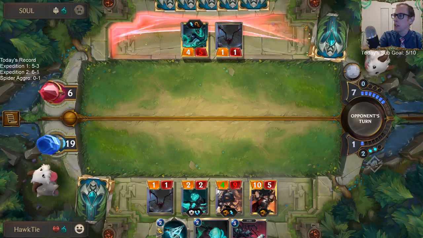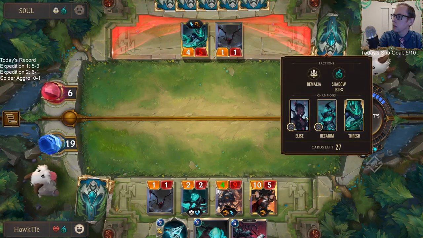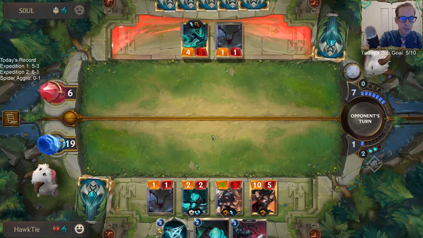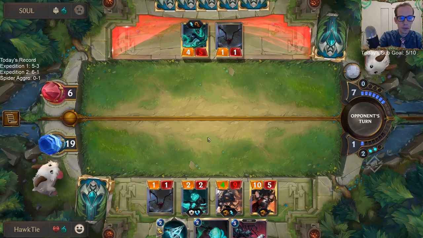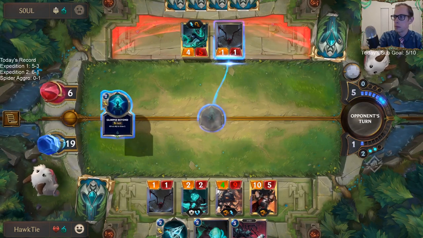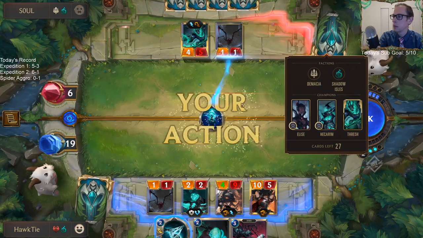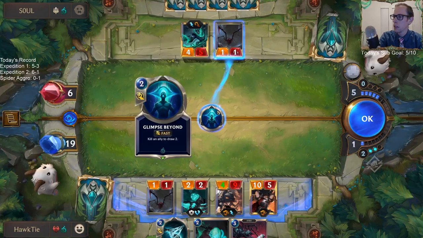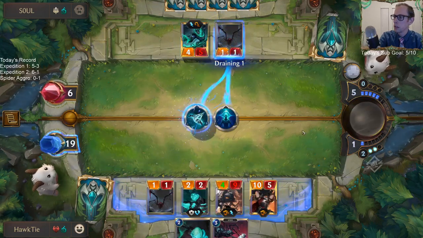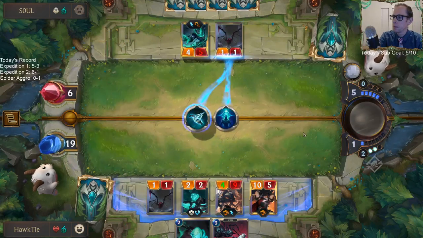You expect Rasa here? What does Rasa do? At least that's not a champion. What are they doing? Kill that to draw two? So we can do this so they don't draw two?